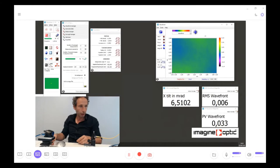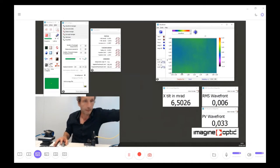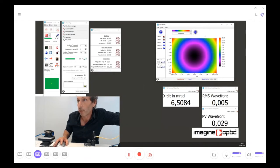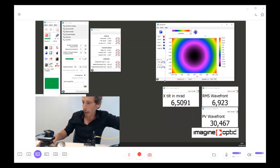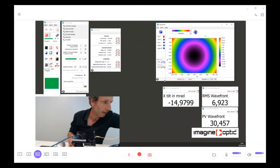Now I would like to show you a modification of the focus. So here, let's see the focus on the viewing. So it's quite slow. Okay, so we see the focus. The focus is a little bit more than 30 microns here, and I will take the wavefront sensor and put it very close to the source, like this. And I have to adapt the light for sure.